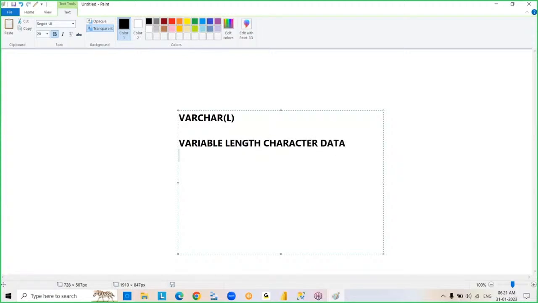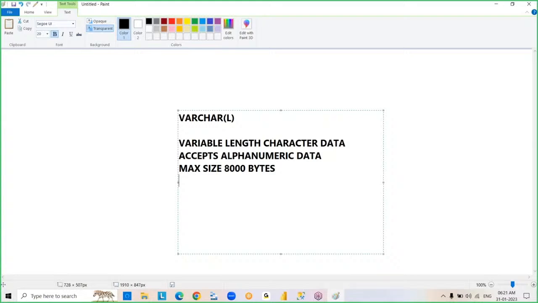character data. It also accepts alphanumeric data. Alphanumeric means mixing of character and number. Max size 8000 bytes. Previous scenario we discussed about the fixed length character data. Even in that also we can store maximum 8000 bytes.